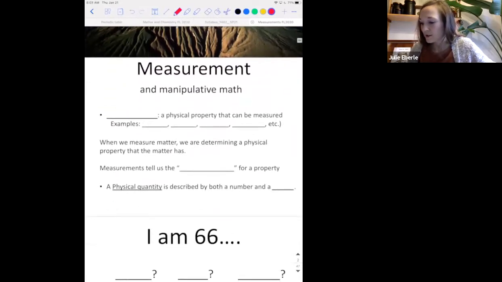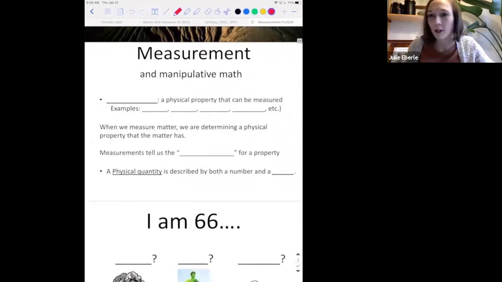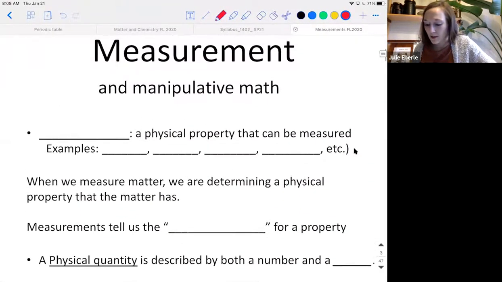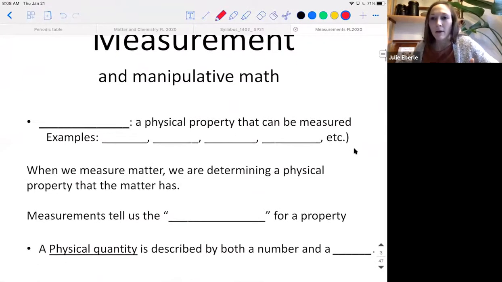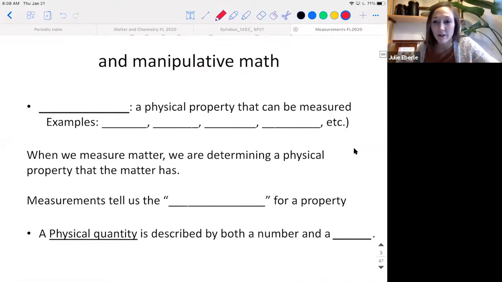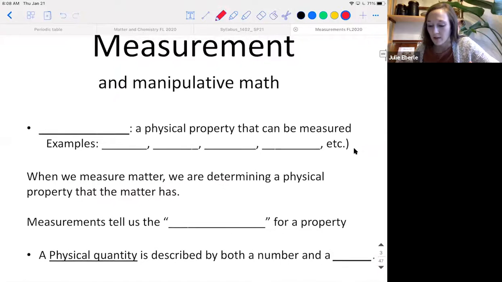All right, we're going to jump into measurements, and we're also going to look at how to do some manipulation for some math purposes. Chemistry is very math involved, so that's one of the reasons a lot of people get frustrated or discouraged with chemistry, because of the math involved. But I will tell you this, the stuff we're going to cover today is stuff that you will use for the rest of the semester. So if you have questions, or if any of this does not sit well with you, please reach out to me, because this kind of stuff is really, really foundational for a lot of what we're going to do. Measurements are important.